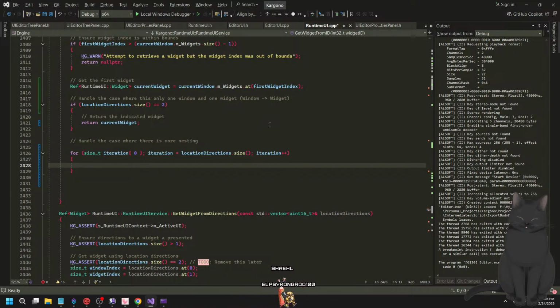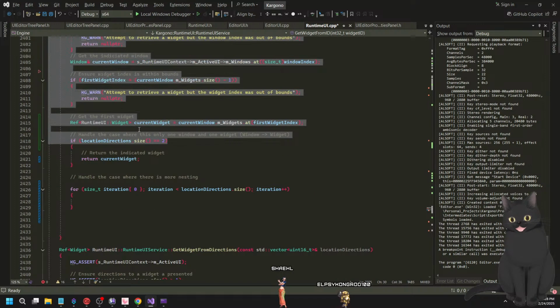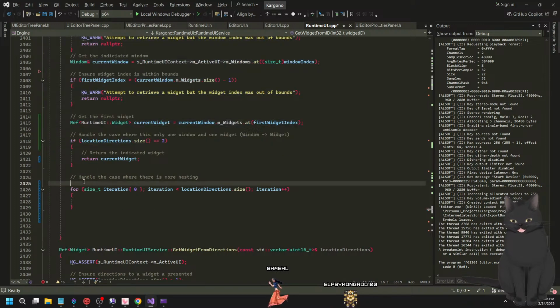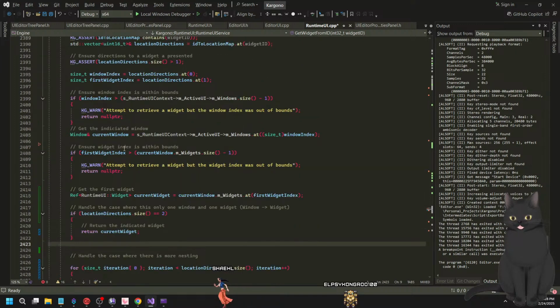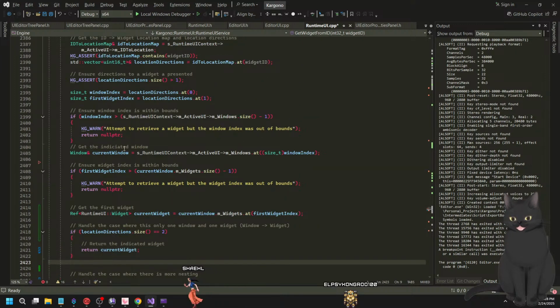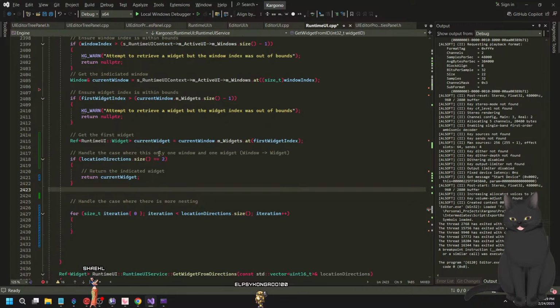So we don't have to worry about these first 2 cases. So that's good. Maybe I could put an assert here just to make sure. Yeah, you know what? Maybe I will. Assert is greater than 1 is a widget. If it is equal to 2, no, I guess it's fine.